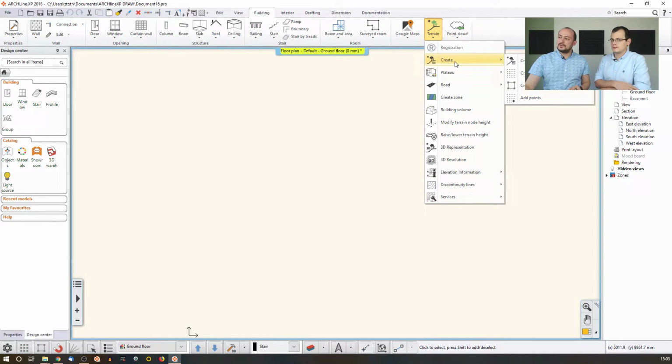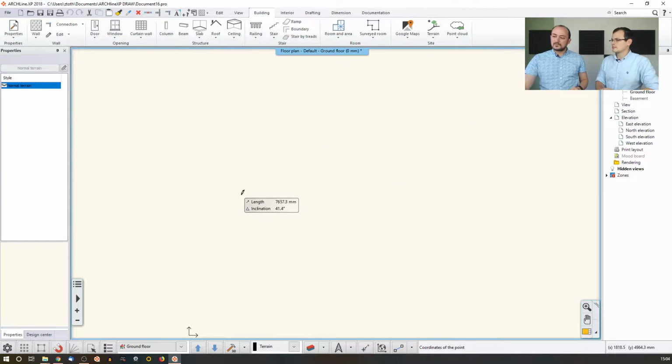And when you would like to create a terrain, you can build it up from a file. This will be the following topic. Yes, and you can actually create it point by point if you have anything to trace, or you understand the size of the terrain that you would like to create, and you just would like to build up something from scratch. You can do that. Now I will start with the one called terrain by points, which by default allows you to just simply pick a point on the drawing and then set up the height.